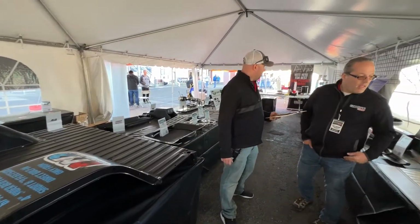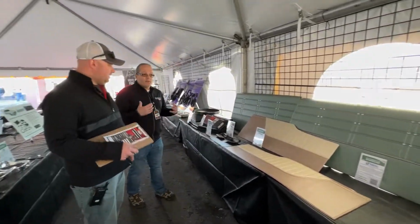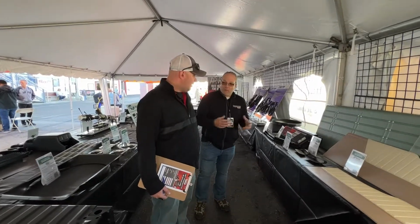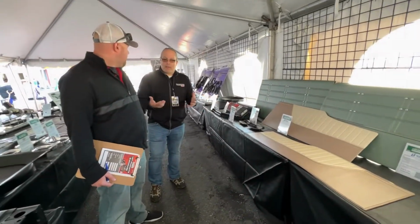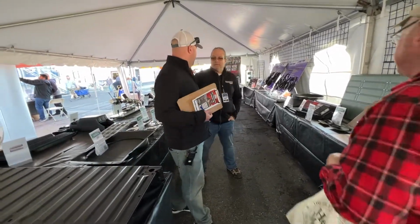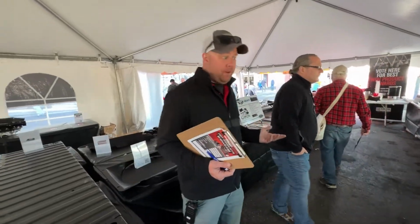So Precision weather stripping. I mean, there's a whole bunch of weather stripping here at the event. Of course, you want to keep the interior of your car dry, and you want to keep the water basically wicking away from those metal pieces that could be compromised otherwise if they were to get wet and have standing water. Yeah, and I'm probably going to be voting on one of them because I know the importance, because I need to replace some weather stripping on some of my products.